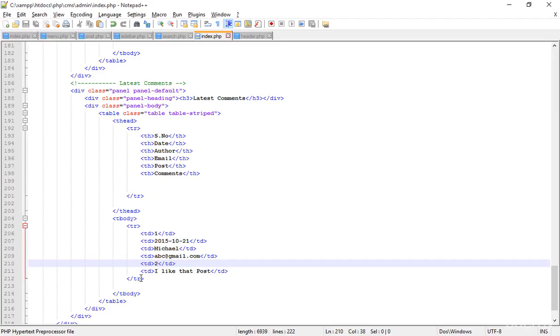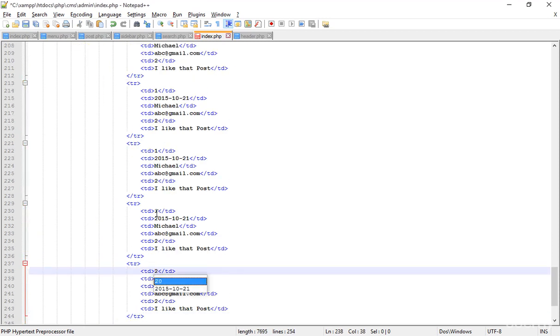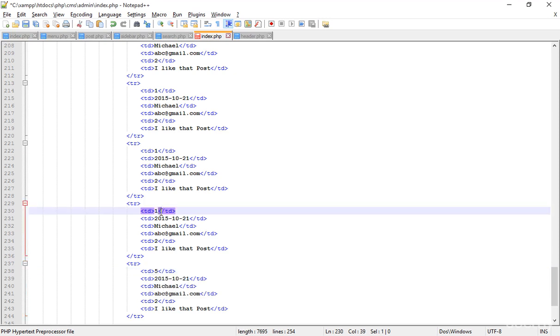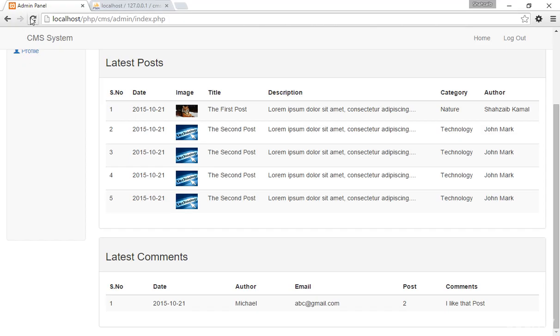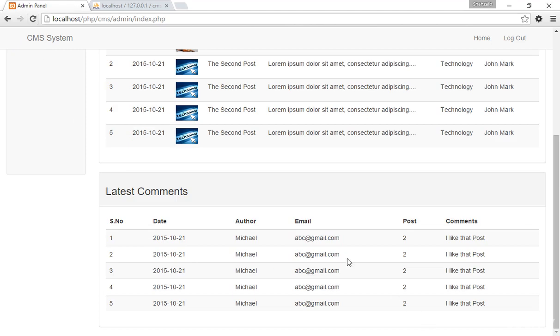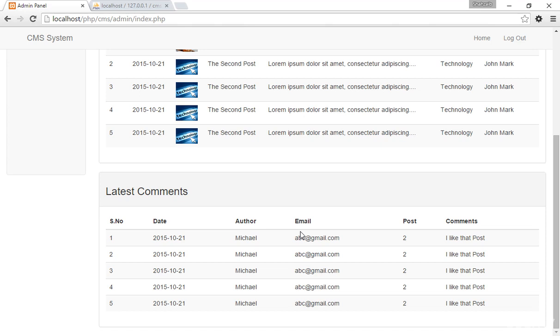So what more I have to do here, I'm just copying this tr, duplicating and duplicating 4 times. I just did this. This should be 2, oh sorry, not this, should be 5, this should be 4, because I'm just coming from the last. So this should be 2, and this is obviously the first one, is the first one already. So this is a new comment area, and then I just have to add some more things.